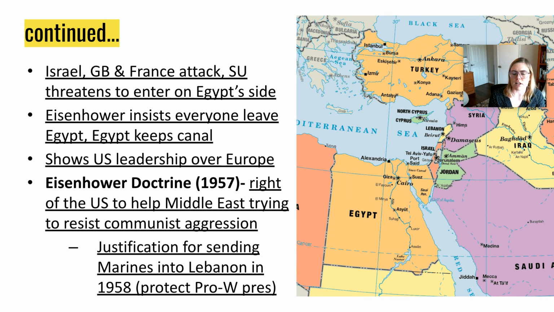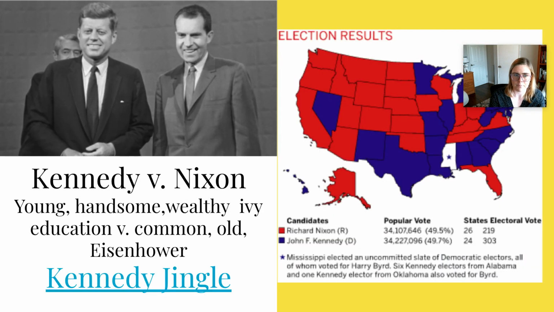The other really interesting thing is that in Chile or Guatemala or Iran, all of those leaders get removed in the coup. But Nasser not only gets to stay, so we don't use the CIA, we don't go in and remove him. Not only does he get to stay as leader, but Egypt also gets to keep the canal. So this one is different than some of the other places that we talked about.